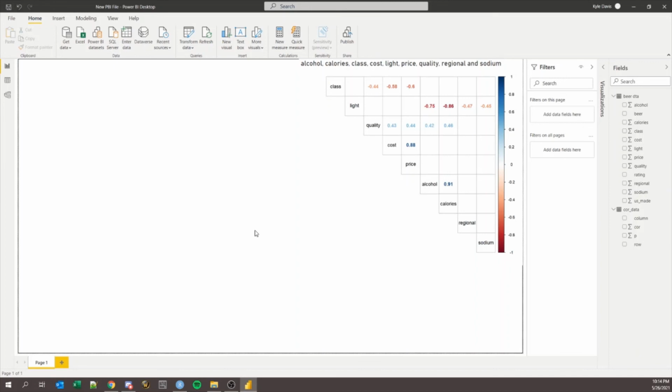I'll link some videos in the description to help you out with figuring out stuff like that. But overall, that's essentially how you would pull in data from R, how you would make data changes in R, or in Power BI using R, and then that's how you would create new graphs using R as well.